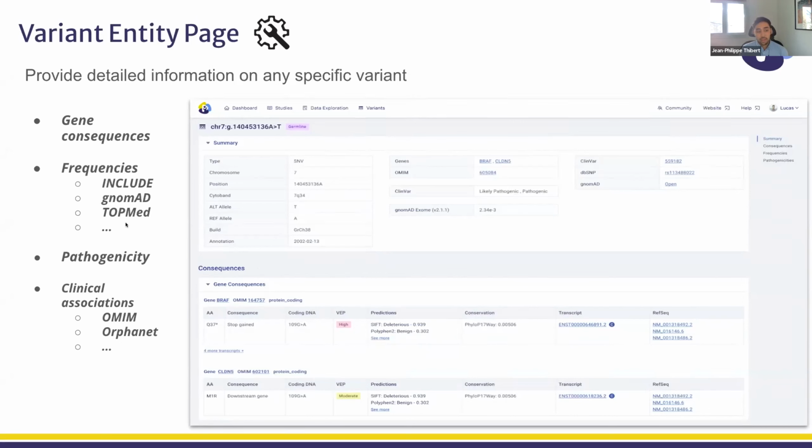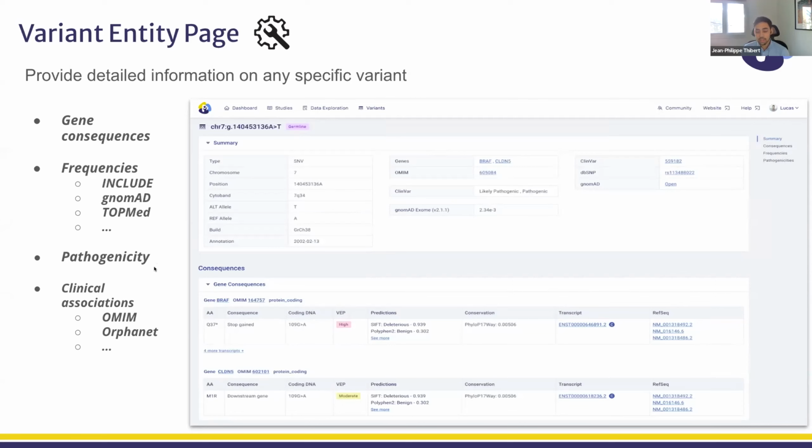We'll also have the frequencies, as I was just mentioning, shown here within a specific section. So you'll see the frequency that this variant is occurring across the INCLUDE cohorts, the gnomAD databases. So they have a very rich database of variants, and TopMed and frequencies and whatnot. Another section that we're going to have, well, the next two sections are really the pathogenicity, as I was mentioning.